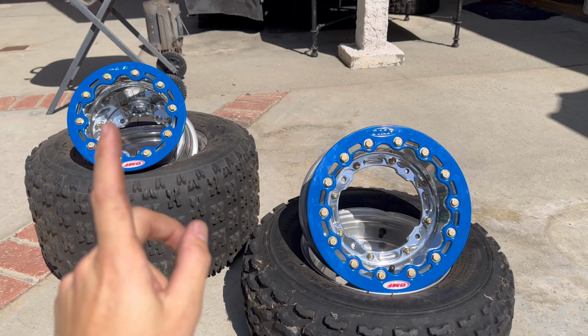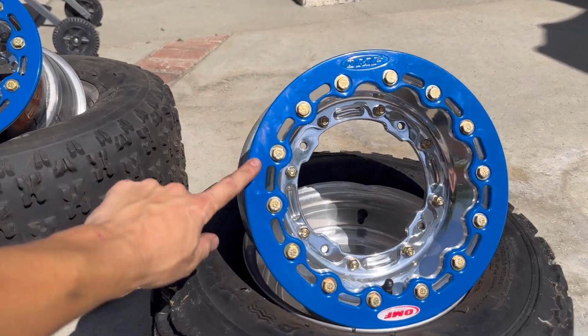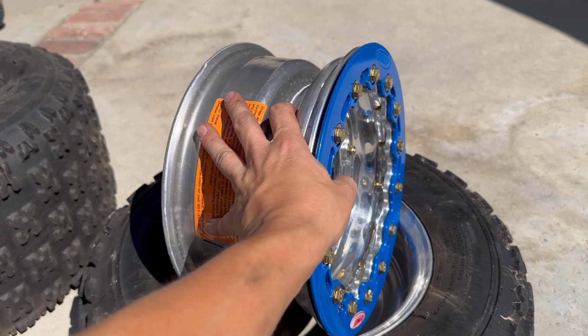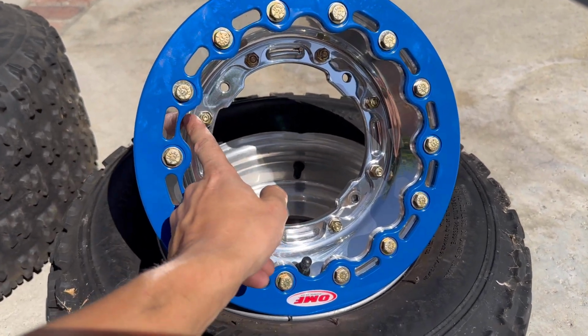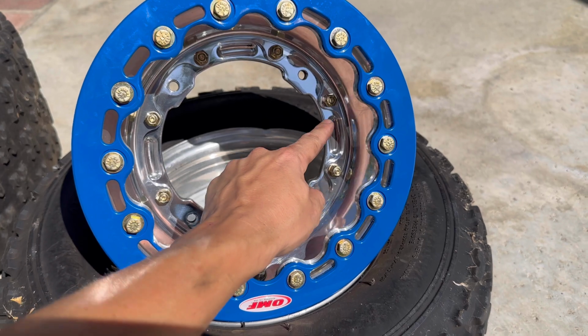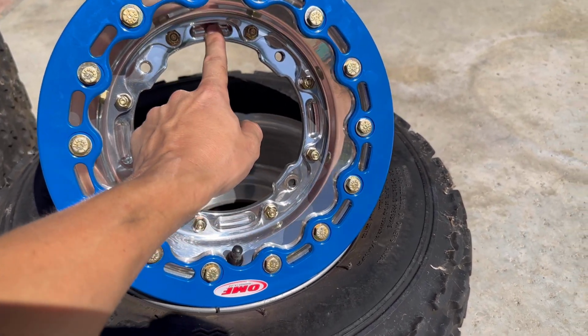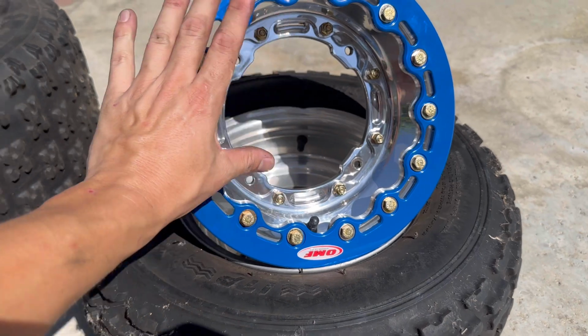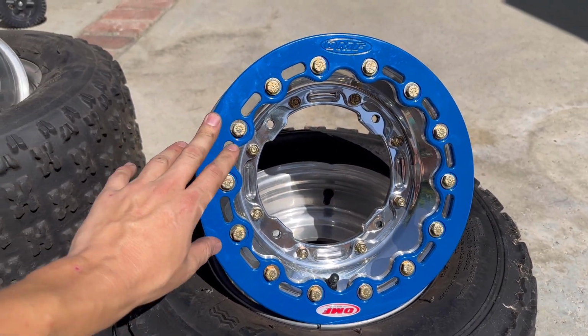All right, as I mentioned, these are 3-piece. So we've got the billet beadlock assembly, which is separate to pinch the bead on the wheel. Then you've got this center piece right here, which is 1 unit. And if you look and you see these little tiny bolts, these are actually bolting the ring, which is the 3rd part, and that contains the bolt pattern. So I got these for the factory front bolt pattern.